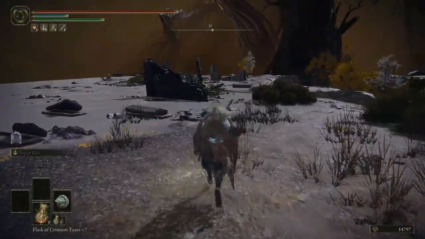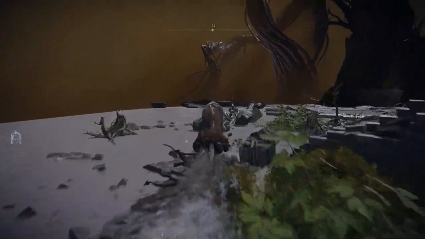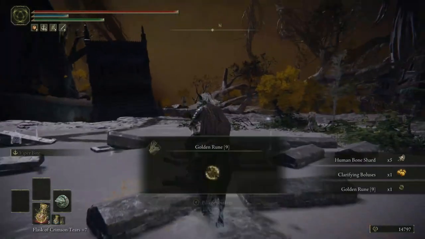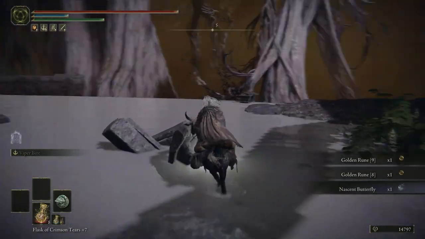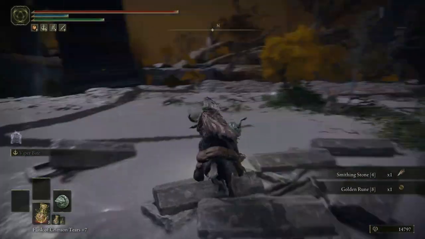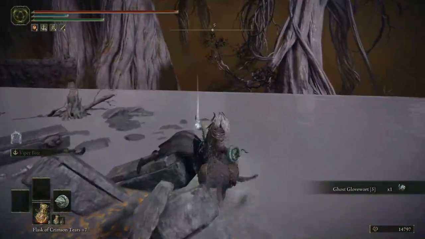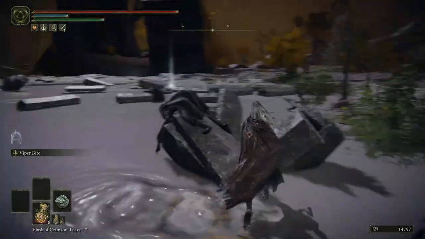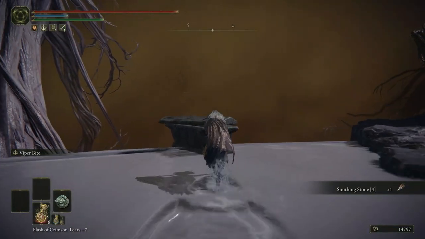Alright. We're gonna come back to this area and get a bunch of stuff later. Grab a couple runes while I'm here. I think there's some. Yeah, there's Golden Rune 9, Golden Rune 8. Oh yeah, this is good stuff. Good stuff here. We got Smithing Stone 4, Golden Rune 8, Bloodwork 5, okay. Good stuff, but not... Oh, come on. Just let me loot this from my horse, you bastards. I don't have to climb up the coffin to get it.